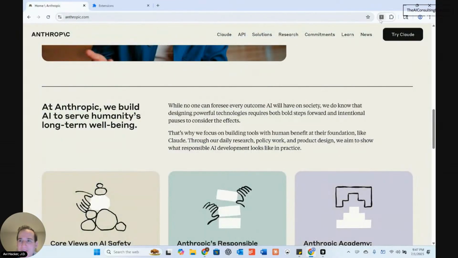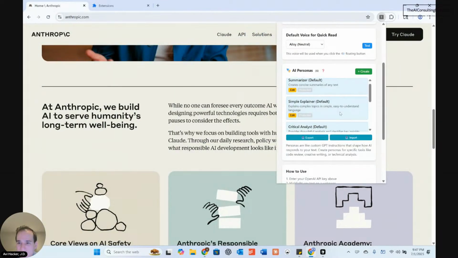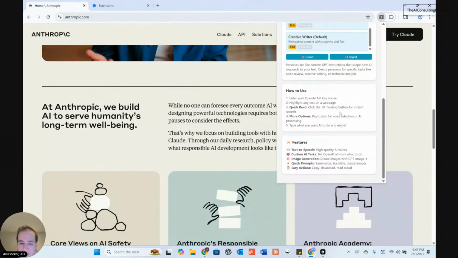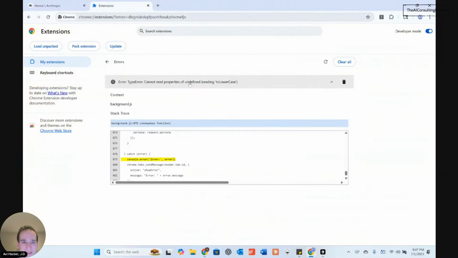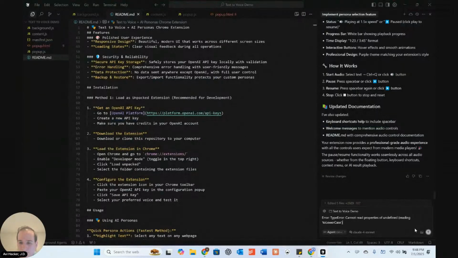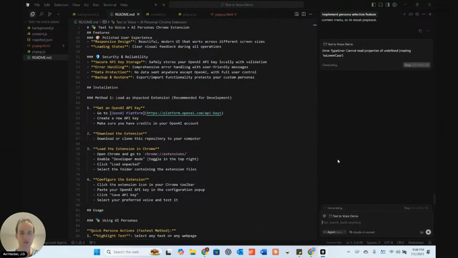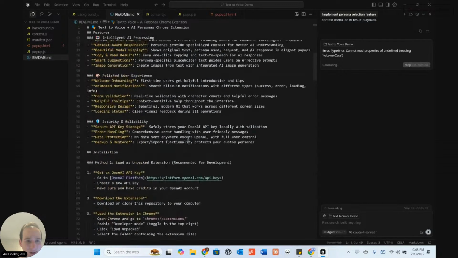Let's see our other tools. Click. I don't even remember what the error is. Let's see what is the other.